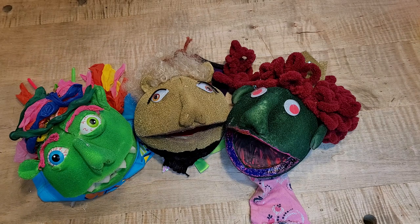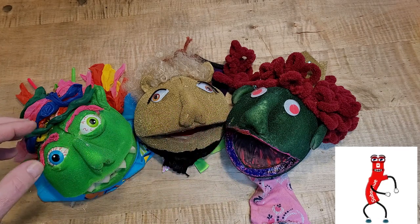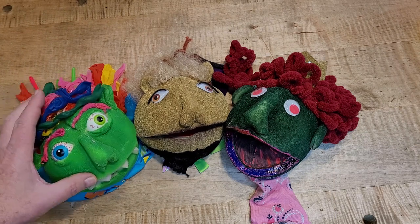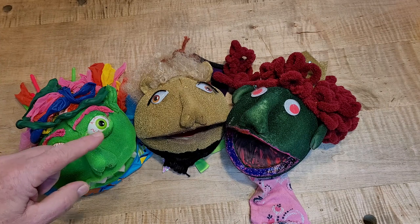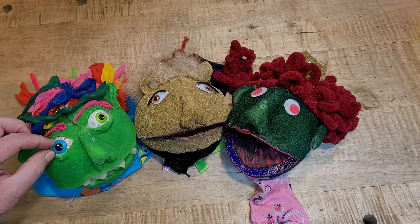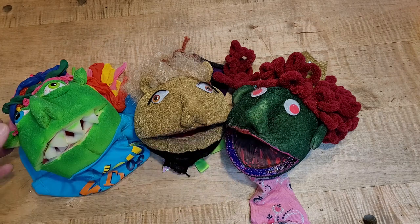It's a pretty inexpensive thing to do and can be a lot of fun. I had the template together and built them — I'll show you just in a minute what that template looks like. Each of these is sort of a creation of each of my grandkids. We have things like noses that are pretty close to the same, mouths that are pretty much the same — there's no teeth on one, and there's teeth on this one. The eyeballs are clearly different: some are bulging out, some are flat ones with a little bit of shape, and some are just your basic googly eye ones.